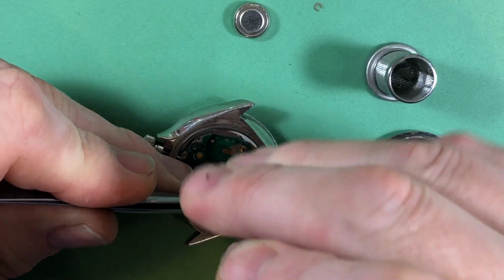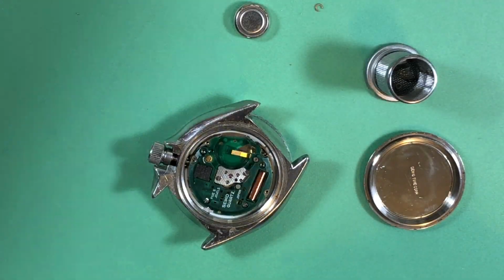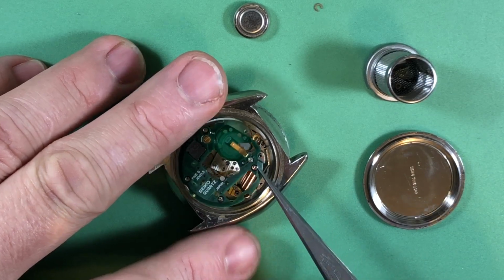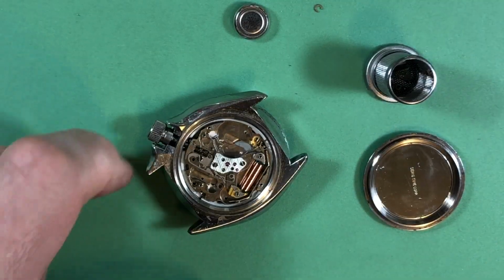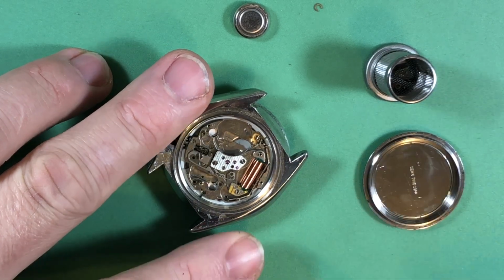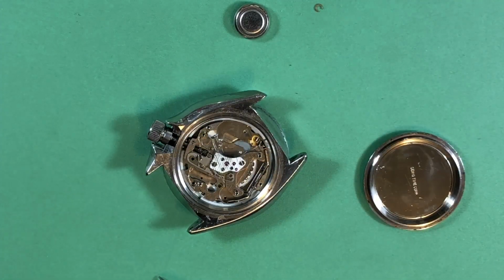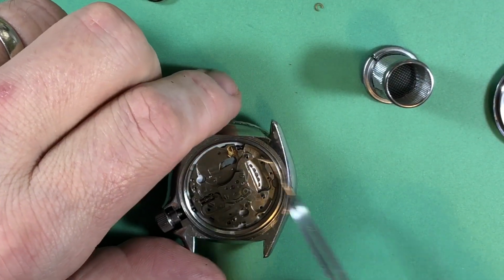Case back, case back. Let's get this circuit off of here. Get the circuit and the coil out so we can put those where they're safe. Yeah, looks clean. I don't see any battery acid in there. Okay, that's good. Let's get this coil out of here. There. Get that out of there. Cool. Okay. So there that is. There's a particular order I like to do this in, but it's not necessarily the right order. It's just an order. It's my order.